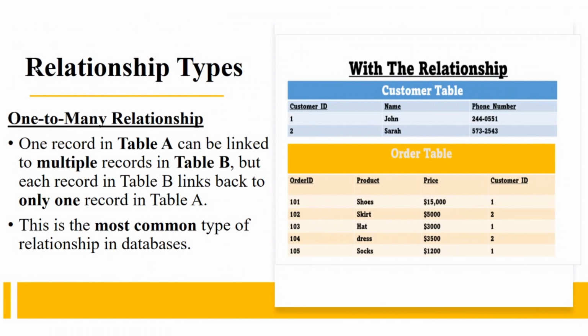So as we're seeing, table A right there is our customer table. So one customer, being John, would have placed many orders in our orders table right there. So that's a one-to-many relationship. You realize John would have placed 3 orders, so hence his customer ID would have been repeated 3 times in our orders table. So one field, being John, from our customer table can be linked with many fields in our order table. So that's a one-to-many relationship right there. And this is the most common type of relationship in databases.